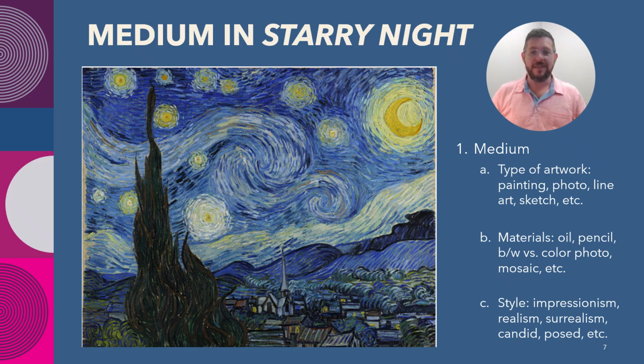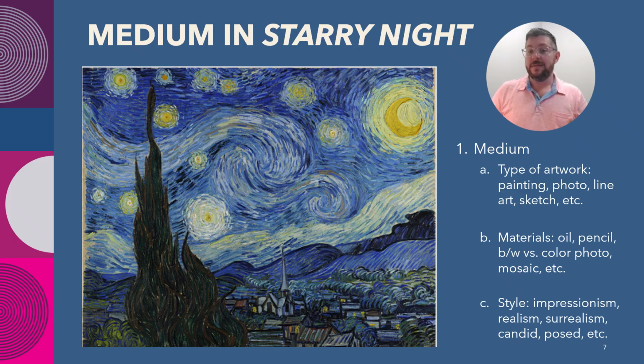So for example, a photograph is very representative of a moment in time. It's a literal representation, as opposed to a painting, which is typically more figurative, metaphorical, symbolic, things like that. Line art is something like for architecture or anatomy, meant to convey a very specific amount of information, whereas a sketch is just a general idea, a blueprint sort of idea. So your medium does a lot for you.